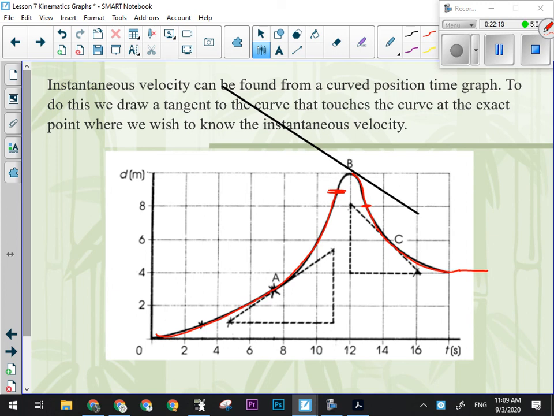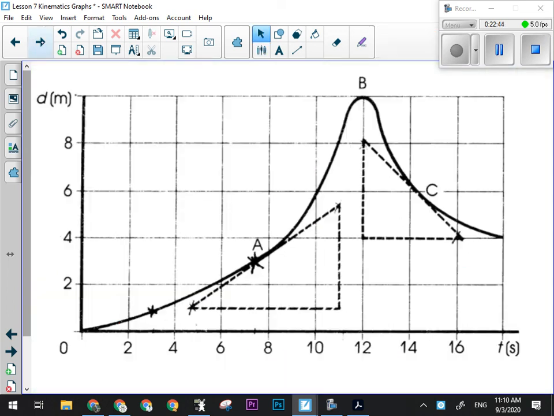So we got to get to a point where we can look at a graph and really interpret what's going on. Okay? And be able to say, okay, this is an object that's doing this, and at this point in the graph, the object's doing this, and so on and so on. Okay? Would I give you a graph that was all curves? No. Okay? I might give you a graph that had one curve on it, okay? But I would expect that you'd be able to interpret what's happening just from the shape. All right.